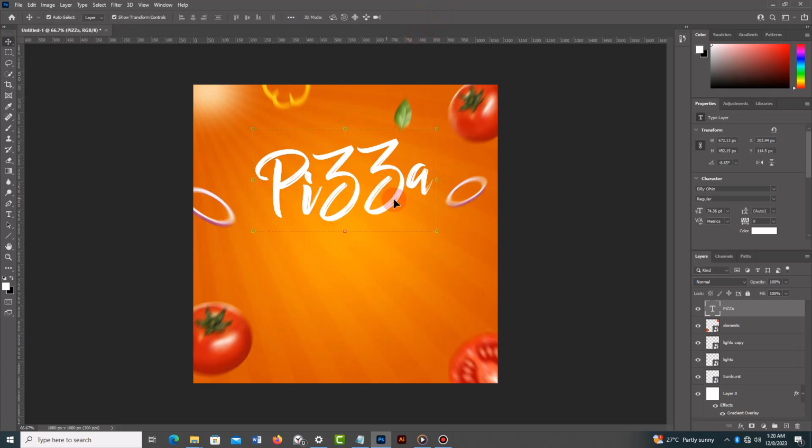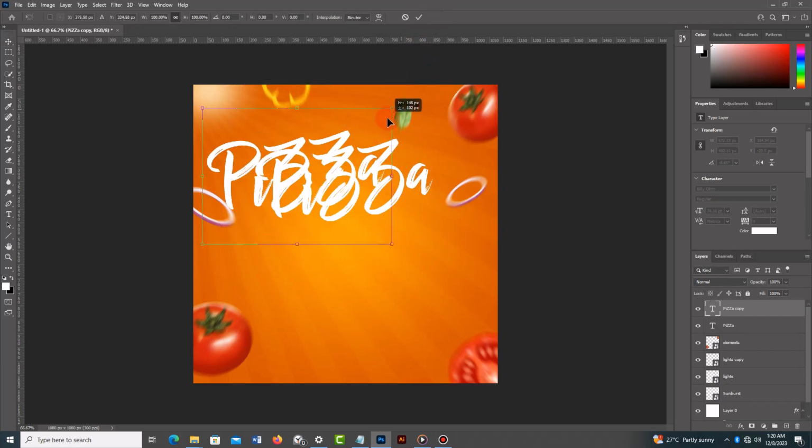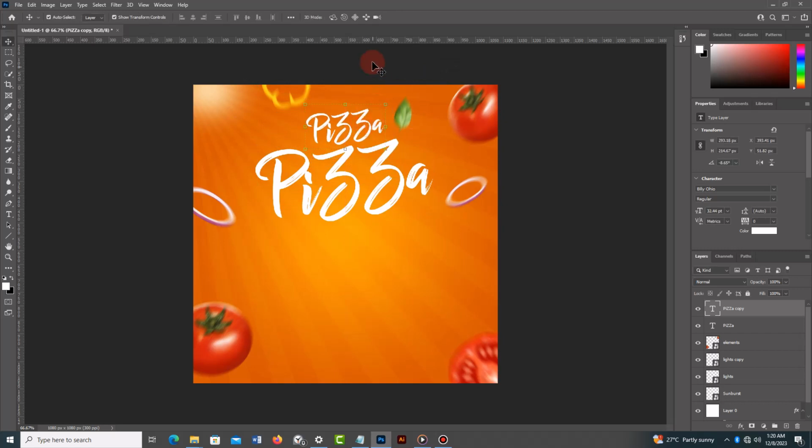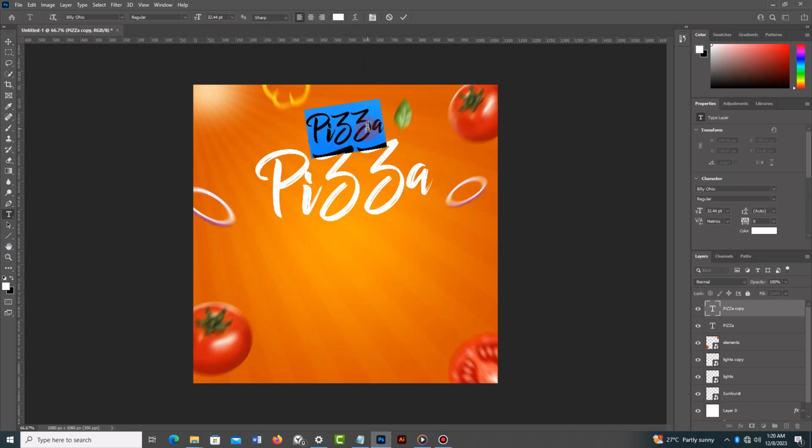Then after increasing the size, we are going to make a duplicate of the text. Decrease it. Then we change it to hot. And fresh.